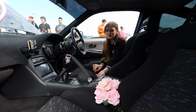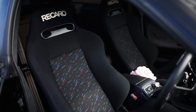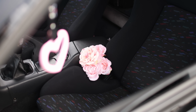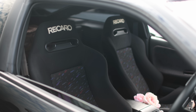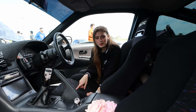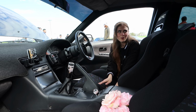What have you done to the interior? So I have the obvious, my Vertex wheel, and then my Confetti Recaros, which are undoubtedly some of the best seats ever. They're so comfortable. So did you get these used? Yeah. They're pretty much all original. They've got a small little hole right here, but otherwise they're in pretty good condition. So yeah, I got them used, and they're just so comfortable.